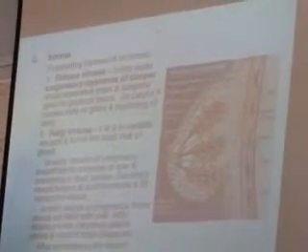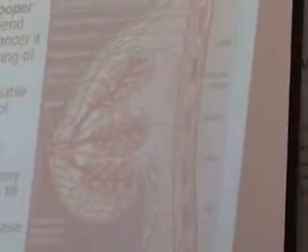Coming to the remaining part here, that is the stroma. Apart from the skin and the parenchyma, the remaining part is called the stroma. This is the parenchyma, that is the glandular tissue. Apart from that, whatever is there is called the stroma. So there are two parts here: the fibrous stroma and the fatty stroma.